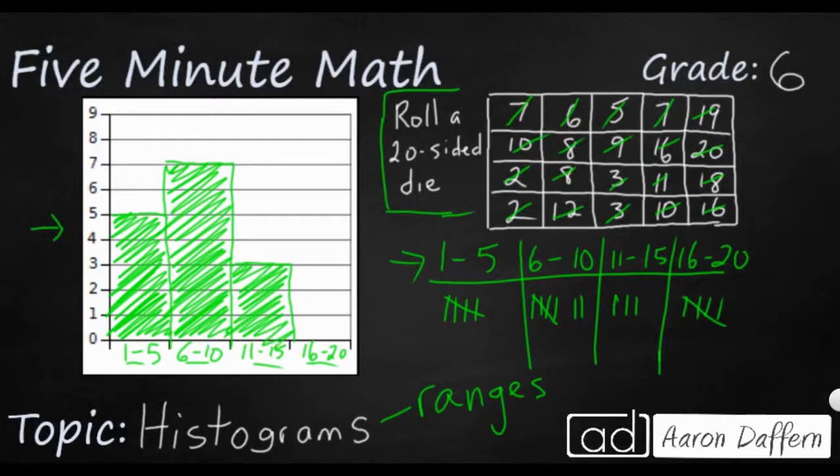So when it looks like this, it is going to look like a bar graph. What you're going to be able to do to tell that it's not a bar graph, it's a histogram. First, look at the labels for your bars. You can see there are ranges right here. And then also look to make sure that there are no spaces. I'll just write that right here, no spaces.